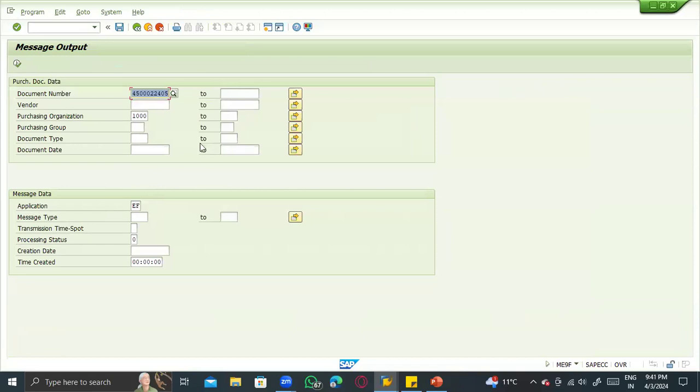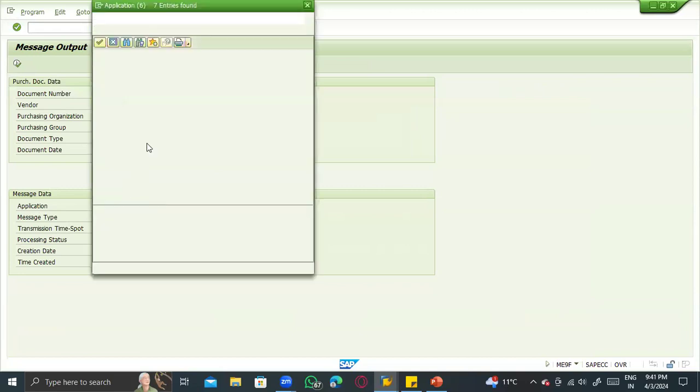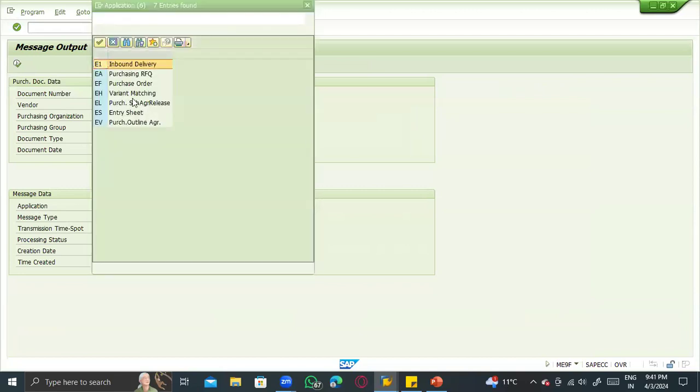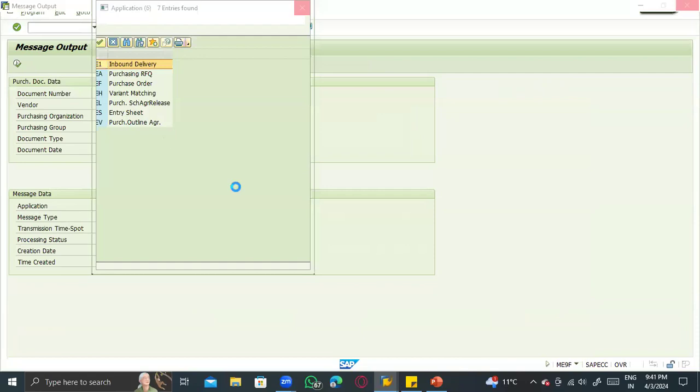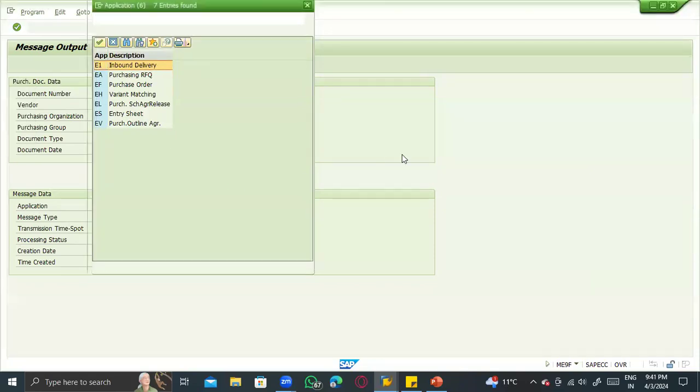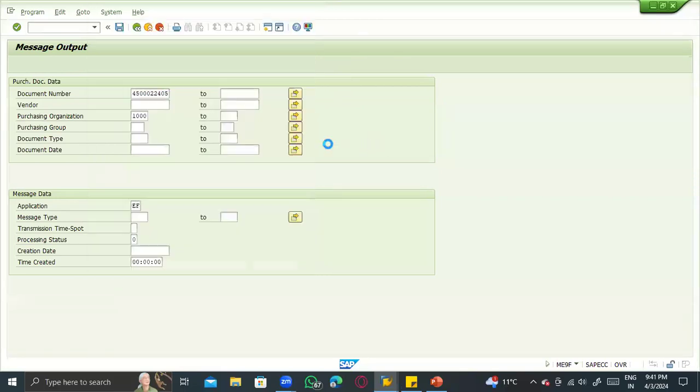So this is the PO number. And you can see here, it automatically updates the number. Purchase order. Then execute.